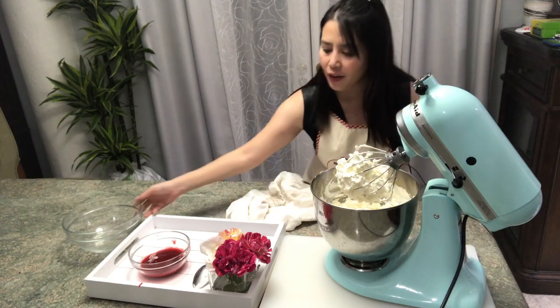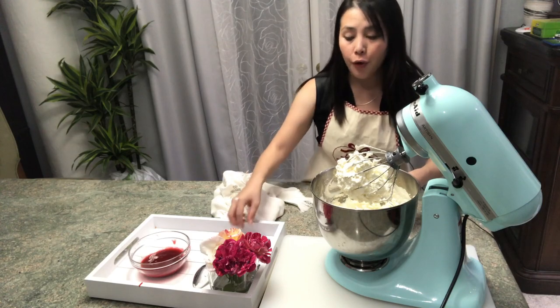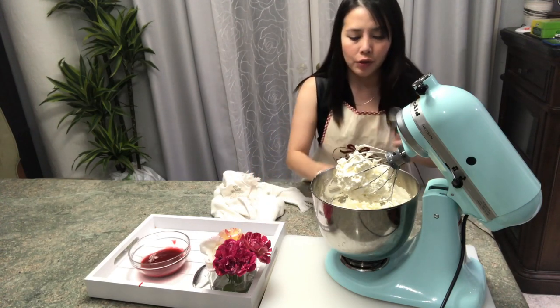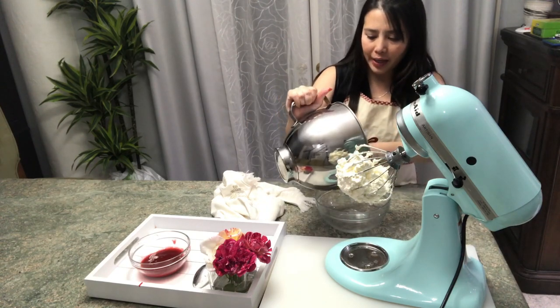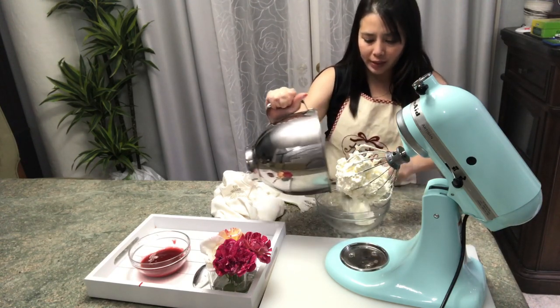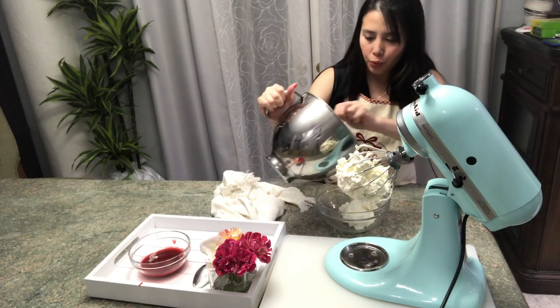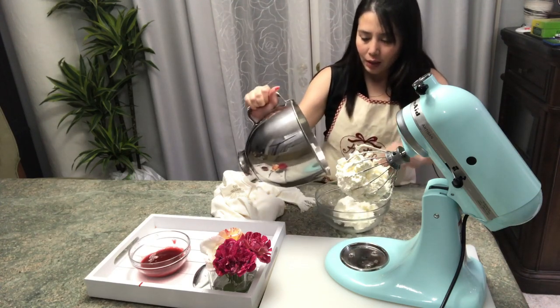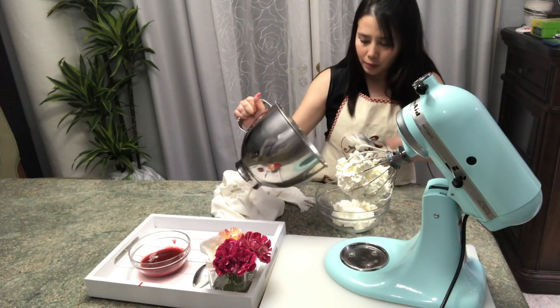I'm gonna split it in half, so I'm gonna save half of it for a blueberry flavoring or durian flavoring. And the rest I will use for the raspberry, because I plan to make some macaron for my son turning one this month, in a couple weeks. Alrighty, he's turning one, so I'm gonna save this much here.